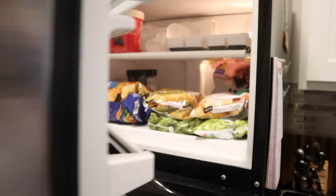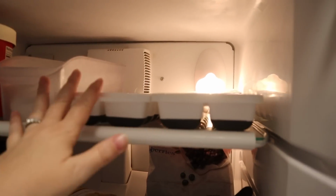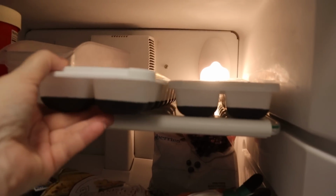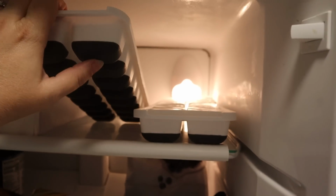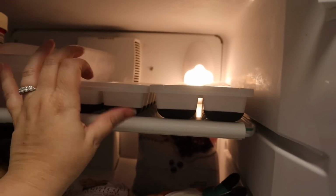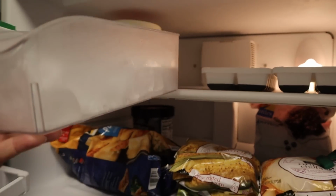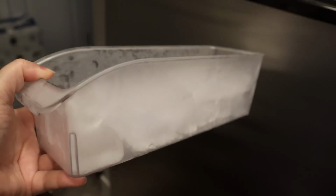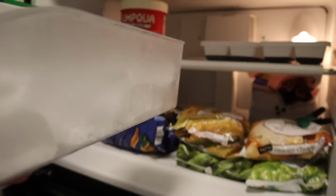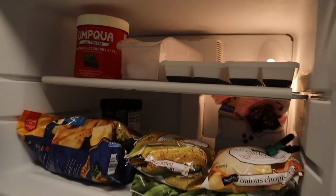Okay, one more thing in the kitchen, and that is in our freezer. I think I told you guys before that we don't have an ice maker in this fridge, so we had to buy ice trays, and these are pretty cool. They come in a set of 2, and they're like silicone on the bottom, so you can push the ice up. And then we also found that we wanted to have a tray to put the ice in, and this has been super helpful. And it's a long, narrow tray, so it doesn't take up a whole lot of real estate in the freezer there.